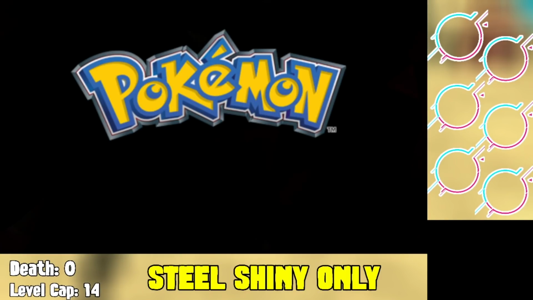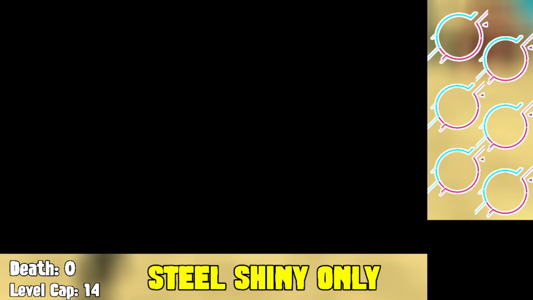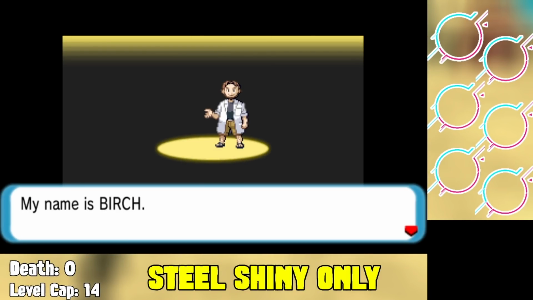Today we're on Pokemon Omega Ruby, and today's challenge will be, can I beat Pokemon Omega Ruby Hardcore Nuzlocke Steel type shiny Pokemon only. So this is gonna be a really fun one. Steel types are known to be pretty good, but they're very rare as well, so it's gonna be a difficult run through the Hoenn region.